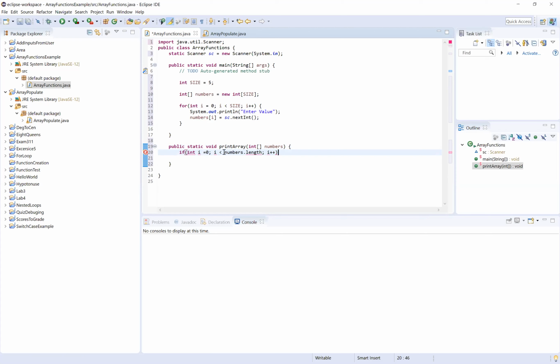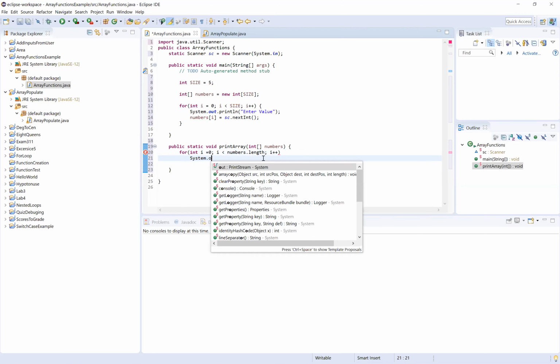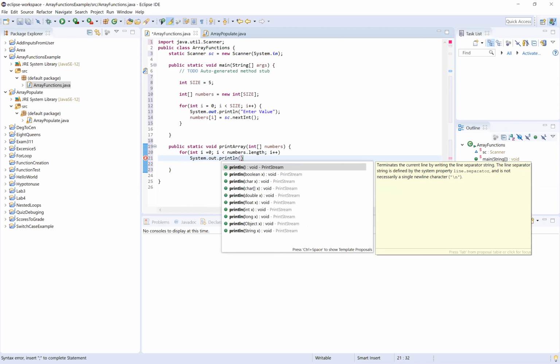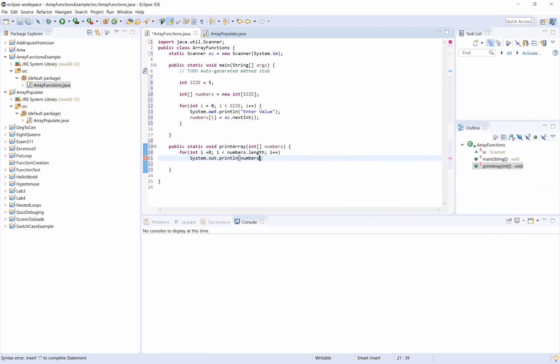Okay. And then we do System.out.println, and then we print the array. What do we print? It's numbers[i].